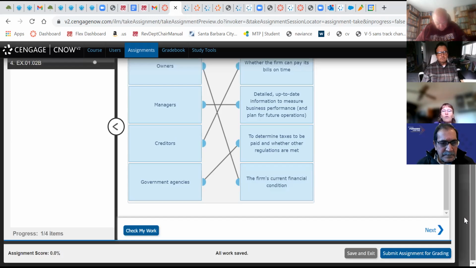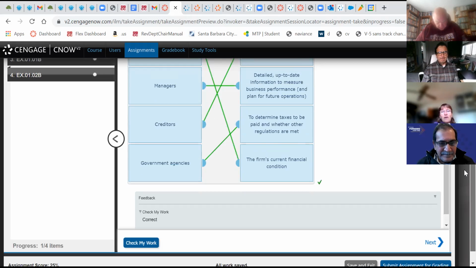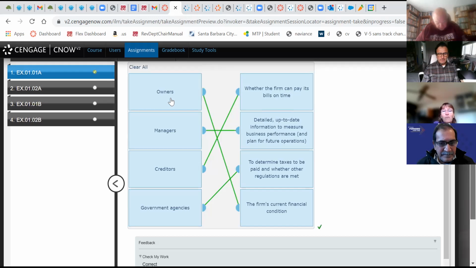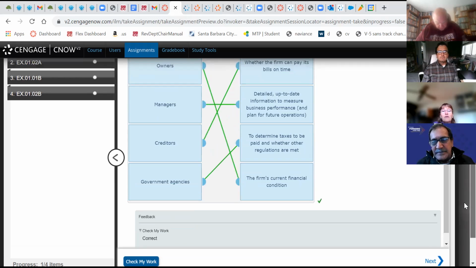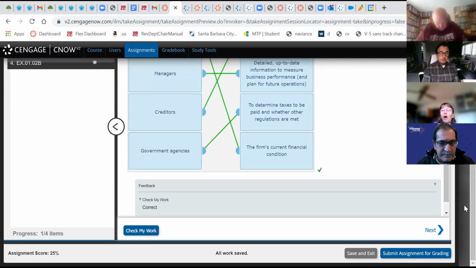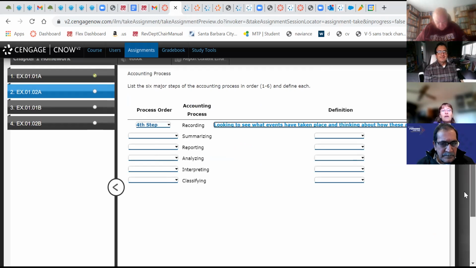And then you could do check my work. Shall we check our work? Sure. Hey, look at that, all green. If I had left that first mistake, it would probably give us a red line. But it'll give you an explanation of why you got it wrong as well. Oh, okay. Well, let's do something really wrong in the next one. Let's try ordering the steps and definitions, just pick one. And I didn't even read it.